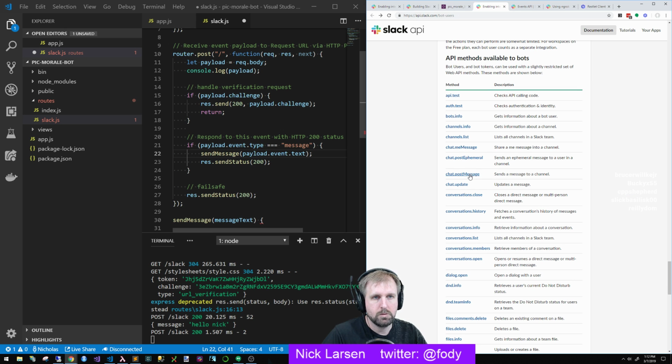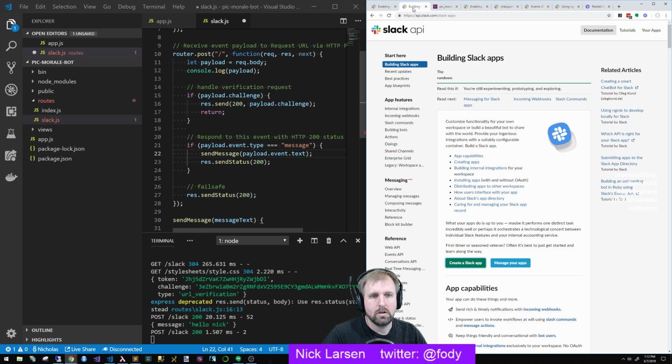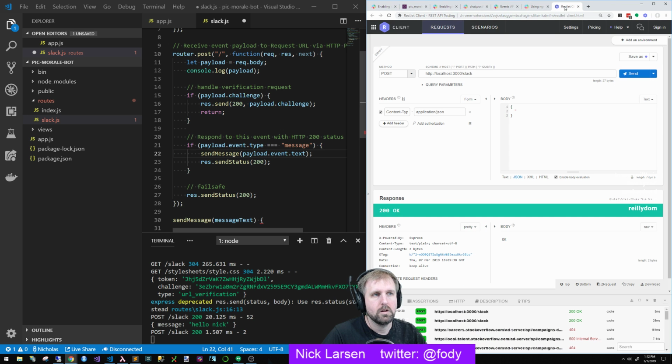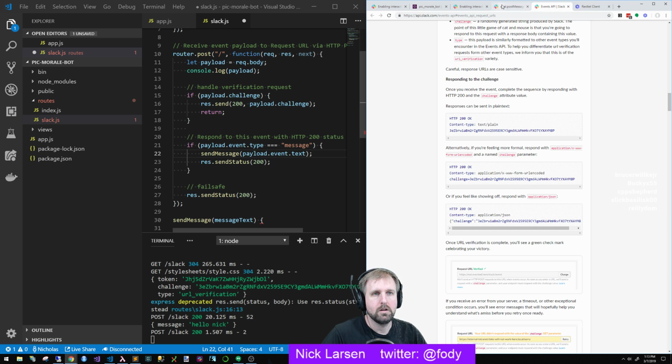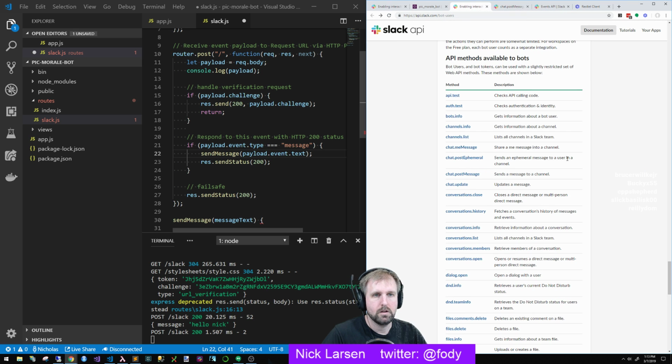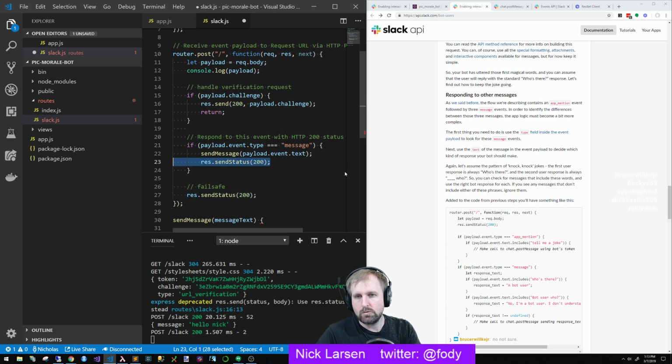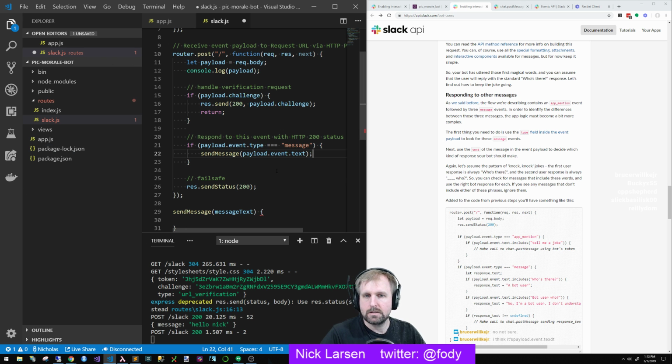Go back, open this in a new tab. Gonna close that. Okay. Keep that open. This ngrok thing will move to the side for now. Oh, just payload.text. Payload.event.text. Okay, payload.event.text. And then we won't even put this in here. We'll just send a message back. Okay, cool.